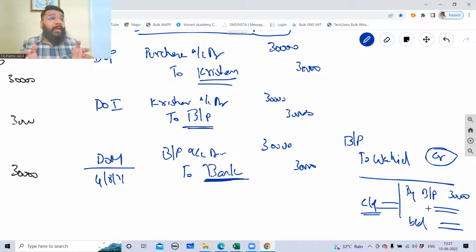Whenever you do accounting, guys, you have to think about what entry you record now and what its impact will be in the future. You should have a visibility of that, because in Inter and Final, that vision and visibility of the entries is very important. If you're passing an entry, what will be the impact in the future days? You need to keep that in mind and then do it. That is the kind of knowledge you need to have.